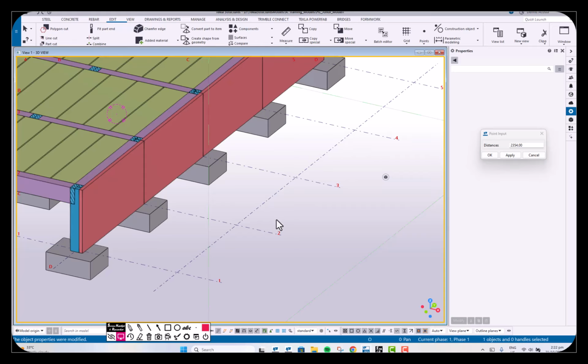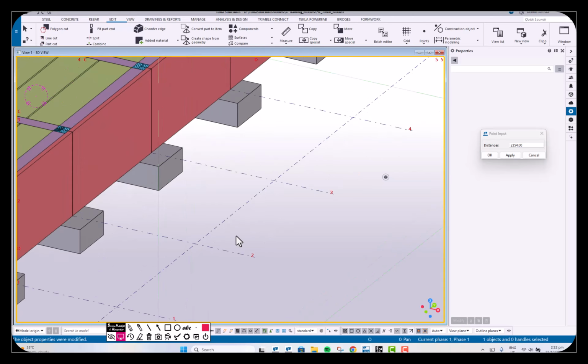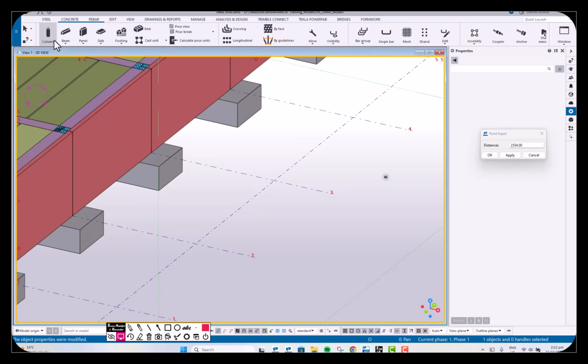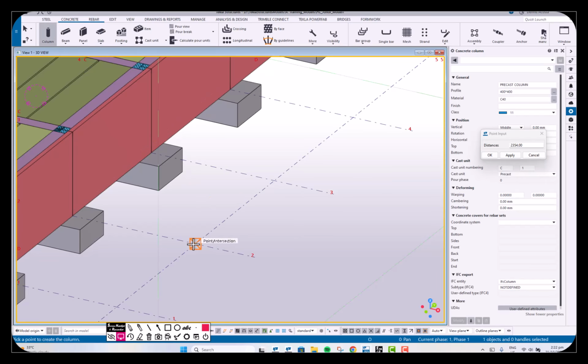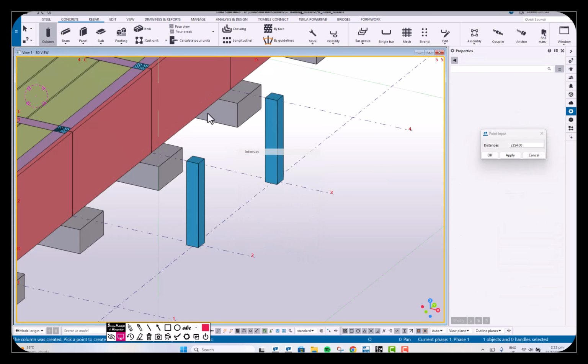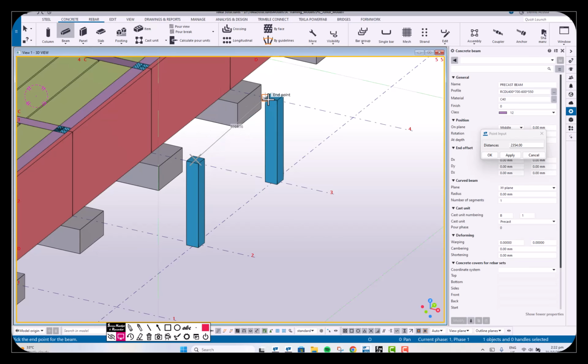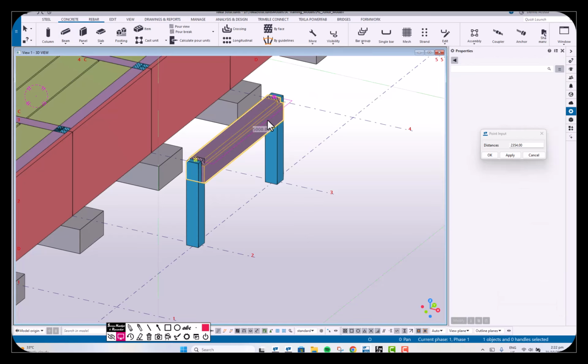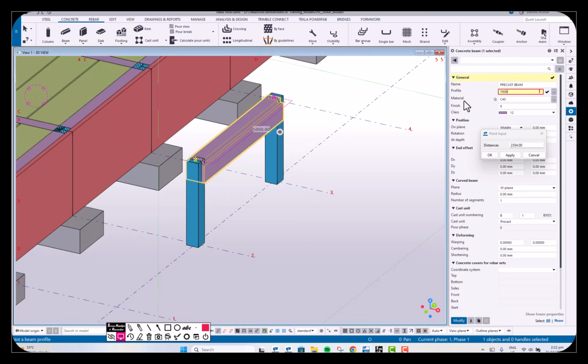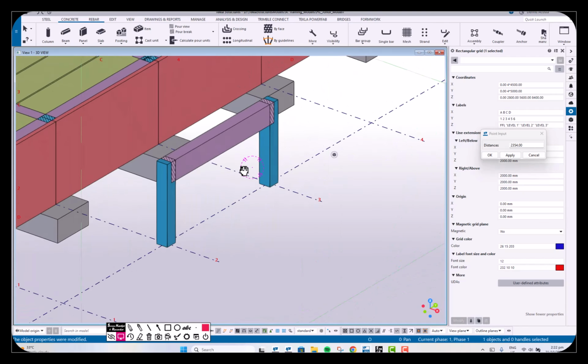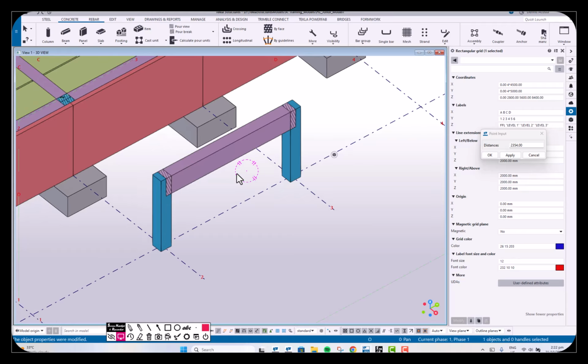Because I don't want to do that one in the model that we have created. So I want to put it here. Okay. Now, let's create a column here and then create a beam. But this beam is 100 by 400. Okay? There you go. Actually, you can copy, but anyway, just to practice, create column and beam.